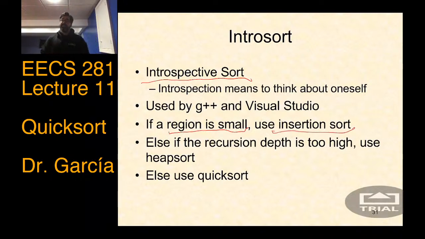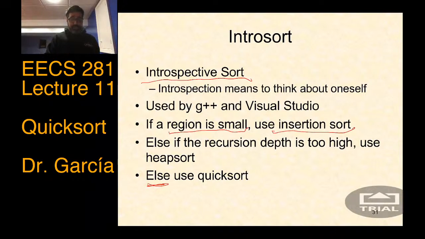Because given the previous partitioning that we've had in Quicksort, that small section of the array would be close to sorted, right? So we might as well not spend the time doing recursive calls and just pass it to insertion sort.